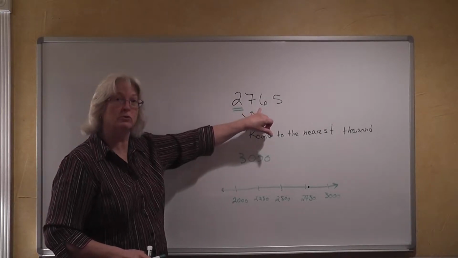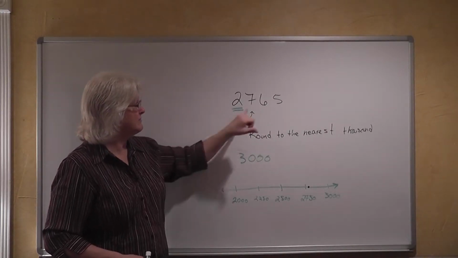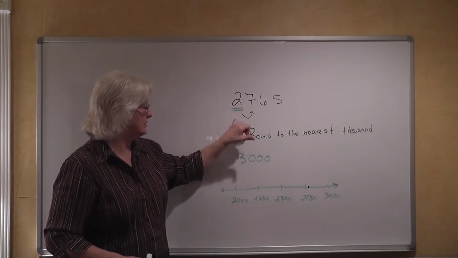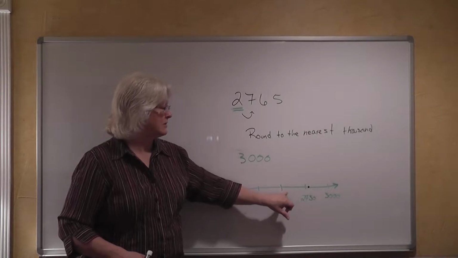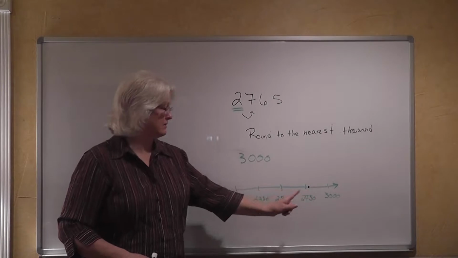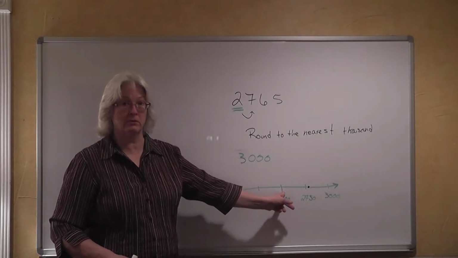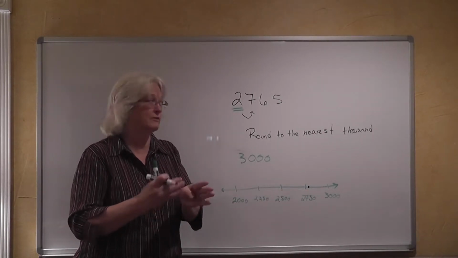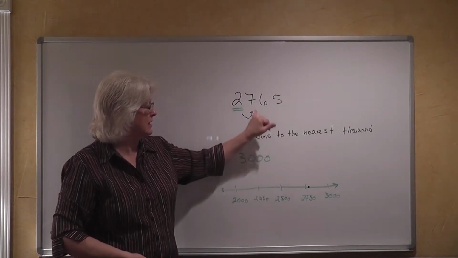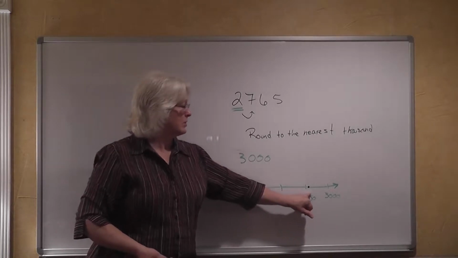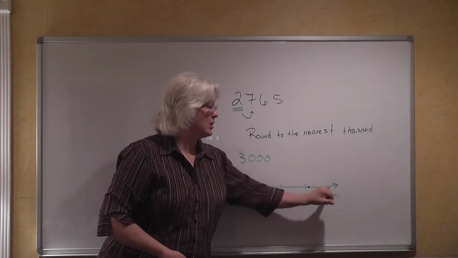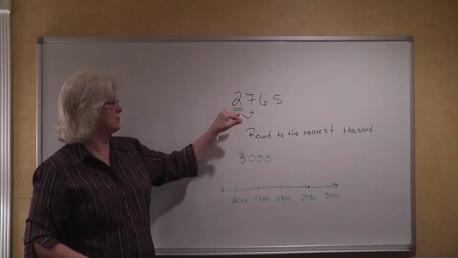And that's why the rule for rounding says if the digit immediately after the place that you're rounding to is a 5 or above, we're going to say that it's closer to this end. You know, the point right in the middle, you have to decide arbitrarily if it's going to be larger or smaller. So we say if it's a 5 or above, we're going to round up, meaning that it's closest toward, on the number line, towards that next larger 1,000.